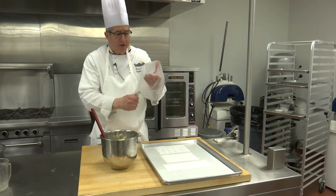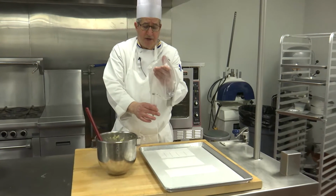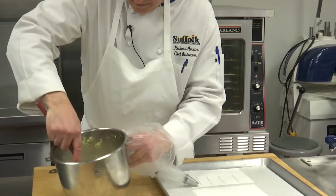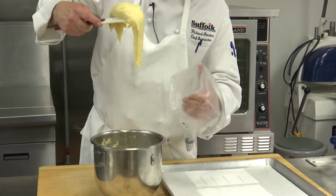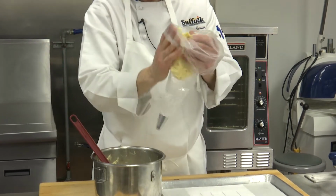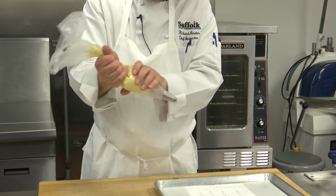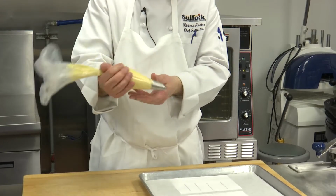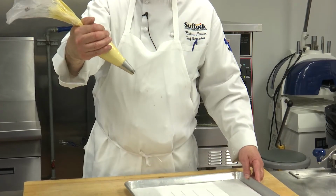So, in order to fill the bag, of course, you take your piping bag, cuff it down deeply, put your hand underneath it. You've got an 826 star tip in the bag, and I'm going to grab some of that paste, put it in the bag, bring the cuff up, and squeeze the paste down. You don't have to overfill the bag because you want to be able to get a lot of power out of your squeezing hand, and the less material in the bag seems to be an easy way to do that.